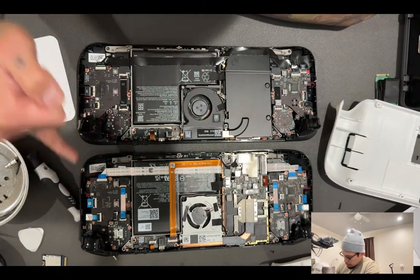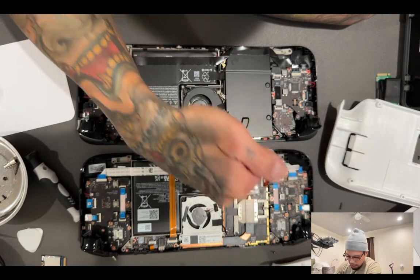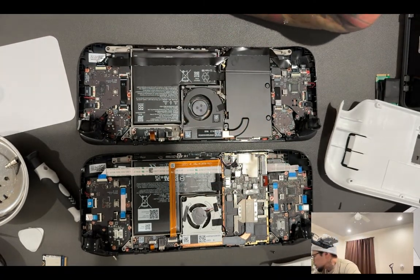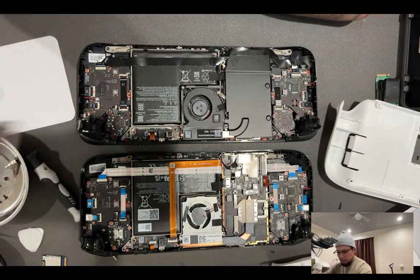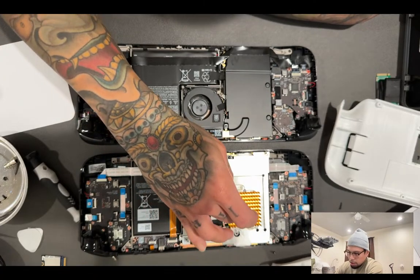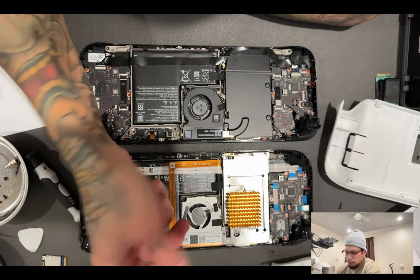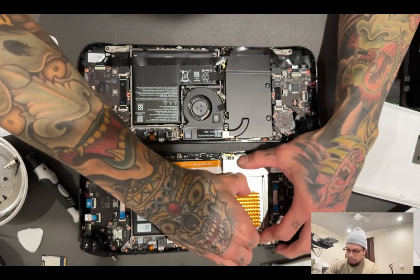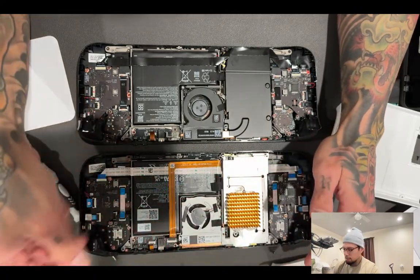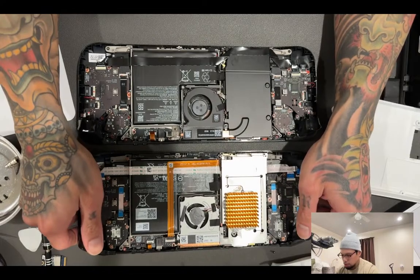This ribbon goes underneath the SoC and now it goes over the top. Here's my old heat sink right here, so you guys can kind of see what's going on. I have a heat sink on there. All the Mark 7 backplates come with a black version of this, and this thing is actually just stuck on there with thermal paste, and it works amazing. It never comes off and runs super cool.